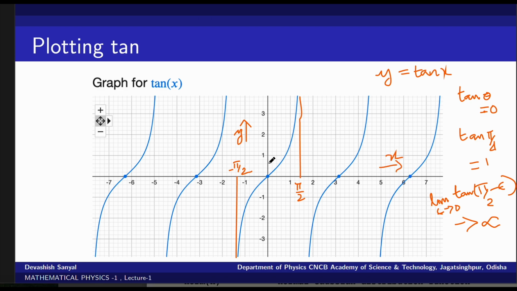Okay, so y is increasing in this direction, 1, 2, 3, 4, like that it goes towards infinity, and decreases in this direction, that is -1, -2, -3, and then like that it goes to -infinity. So between -π/2 and +π/2, this is how the tan function behaves. But what about, say, π/2 to 0? In this what happens? So let's see.